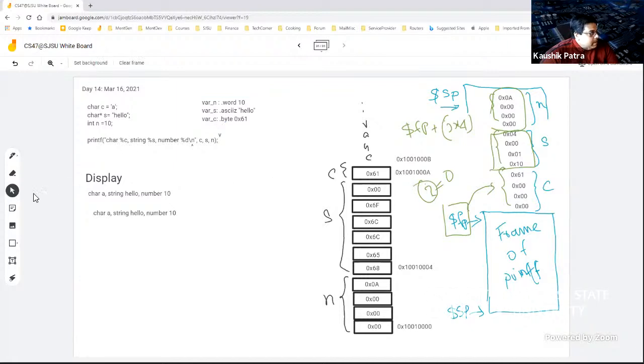It really depends on your compiler what order it will generate these labels in the assembly program.